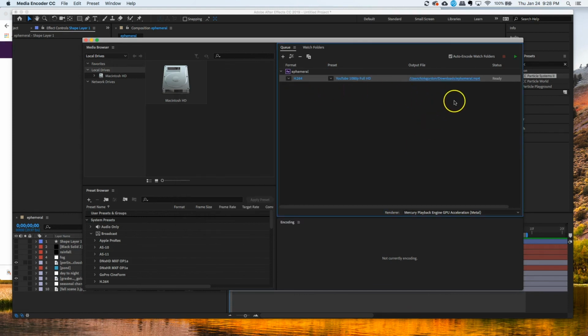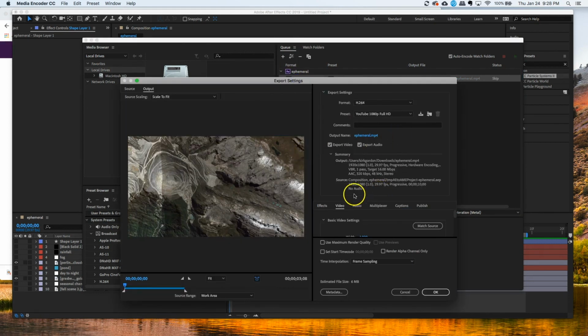So once all this is set, and I kind of glossed over this, there are a number of other settings here related to audio and whether or not you want to export the audio or whether you want it to be silent, whether you want to use maximum render quality. These are some things that you can look into a little bit further, but for now, this will work as it is.